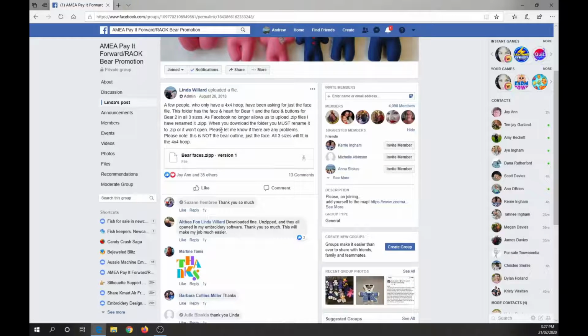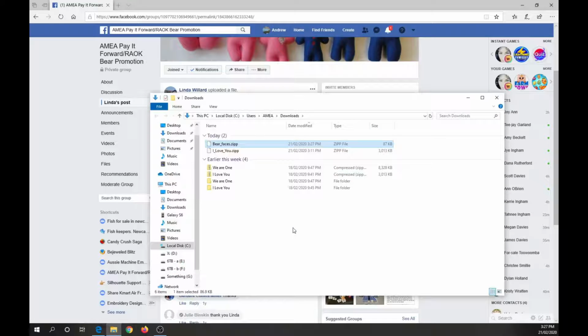So what we'll do is we will download. So hit download. This one here looks like we can hit save. And I'm going to open folder, which will give us exactly what it's downloaded. Now these here are the old ones, so what I'm going to do is I'm going to delete them. We don't need them anymore.